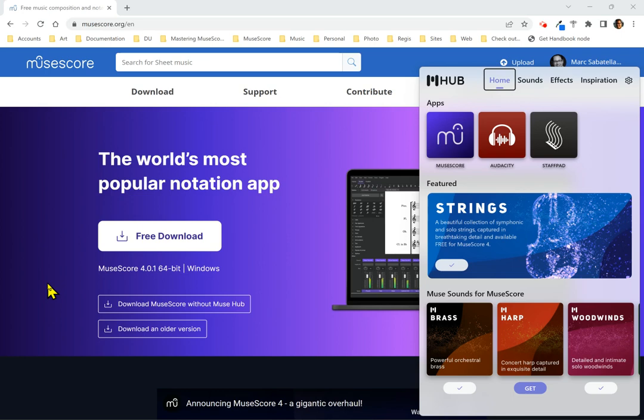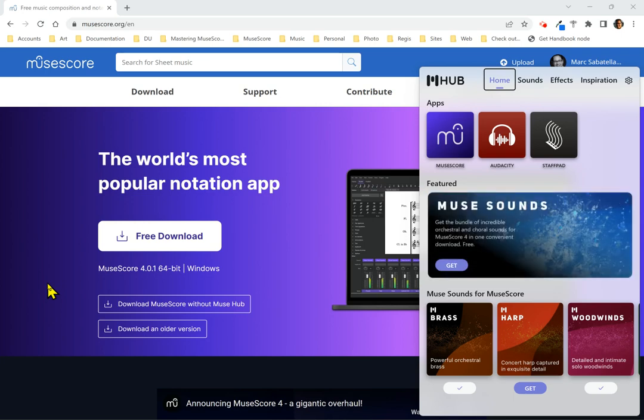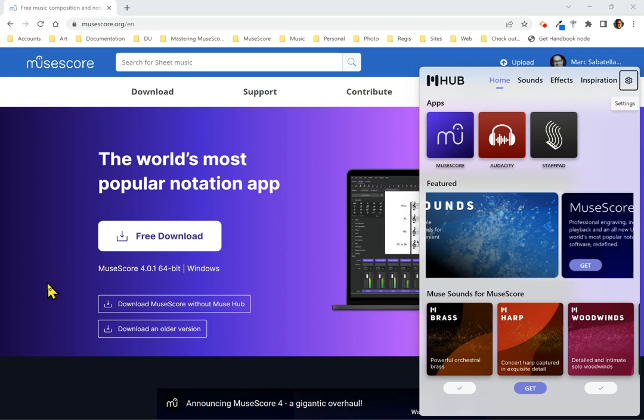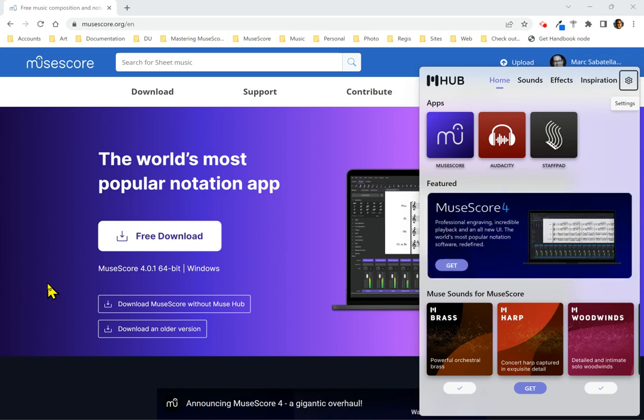So what we have across the top here is a row of, there's like a menu, and we're on home right now. Let me just cycle through the different things in the menu, and then we're going to come back to home. Sounds tab 2 of 5 level 1, Effects tab 3 of 5 level 1, Inspiration tab 4 of 5 level 1, Settings tab 5 of 5 level 1. So I was using the right cursor to do that. If I hit right cursor again, nothing happens, so I guess I got to hit left to get back to home.